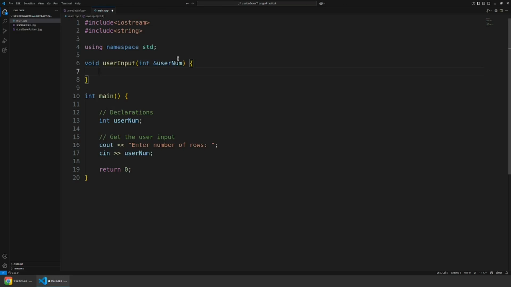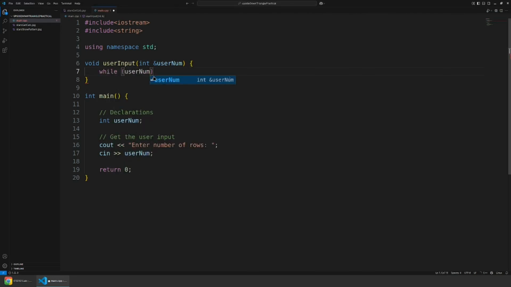To do this, we want to edit that variable directly. We don't want to edit a copy of it. We want to edit that actual variable. That's why we're going to use this little ampersand here to indicate that we are going to pass that in by reference. So I'll say while.